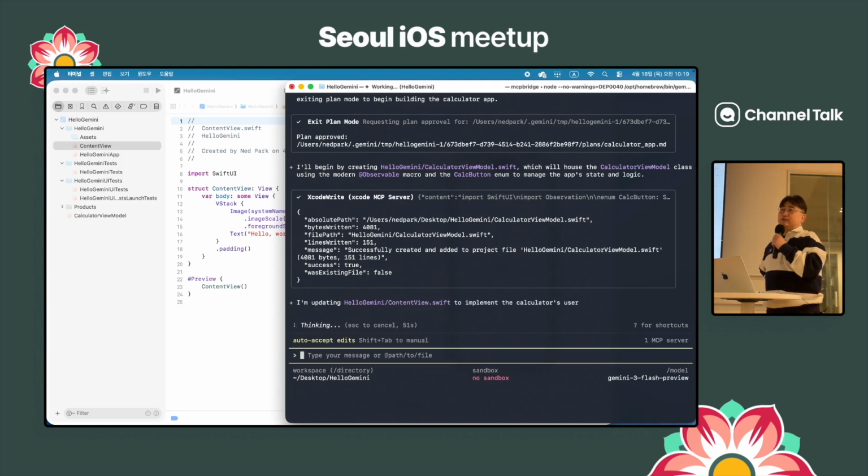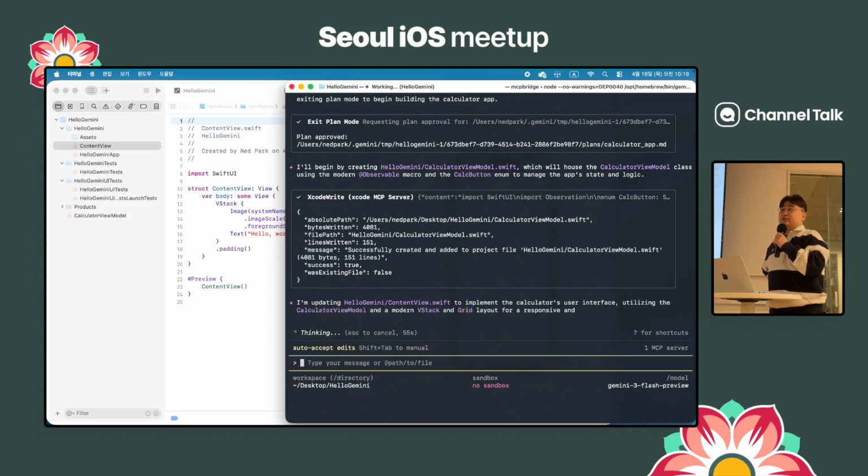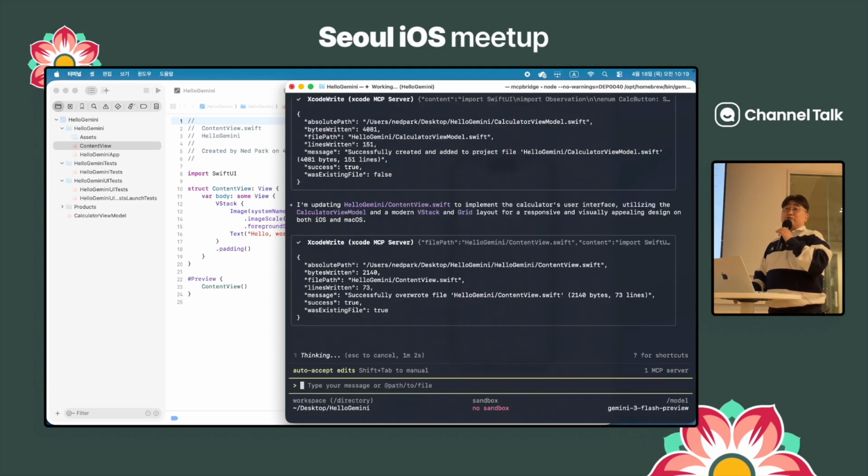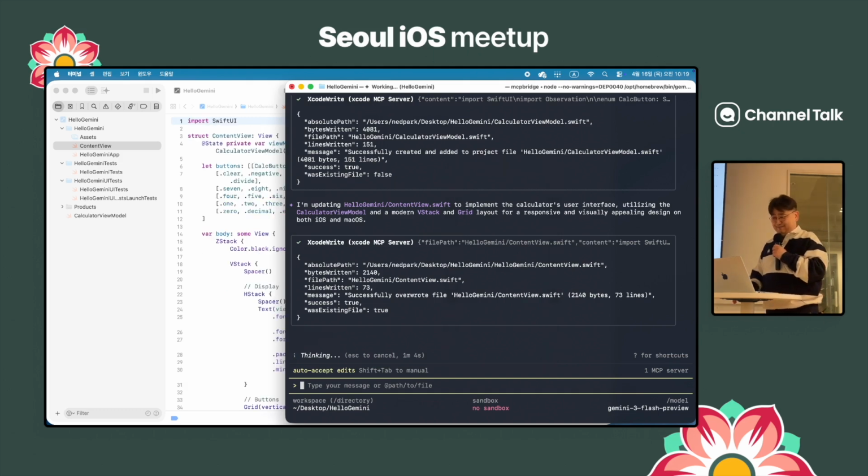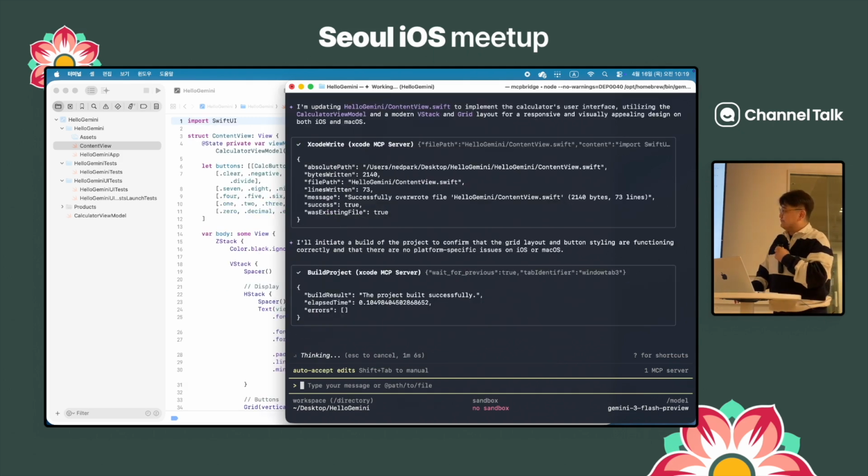If you want to use it faster, and if you use it with enough tokens, you can choose the Gemini Pro. And building.